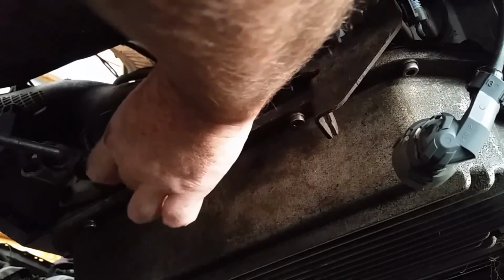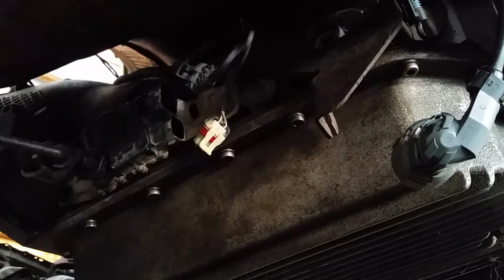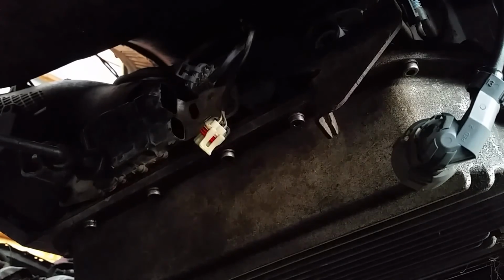Hot. There. And that is the cheapest, easiest, quickest way to get these unhooked.